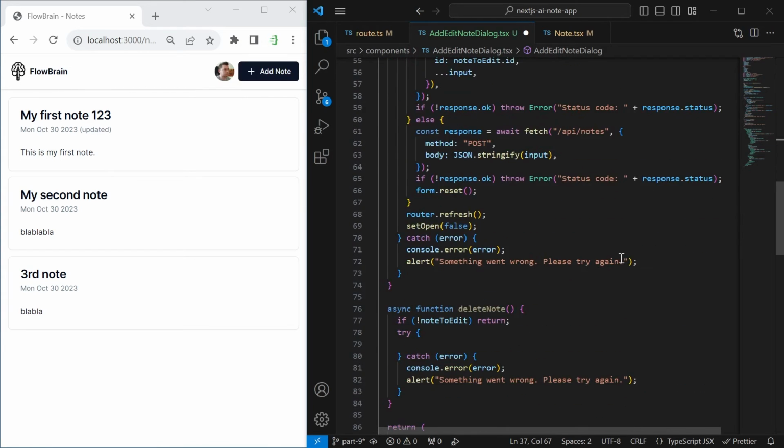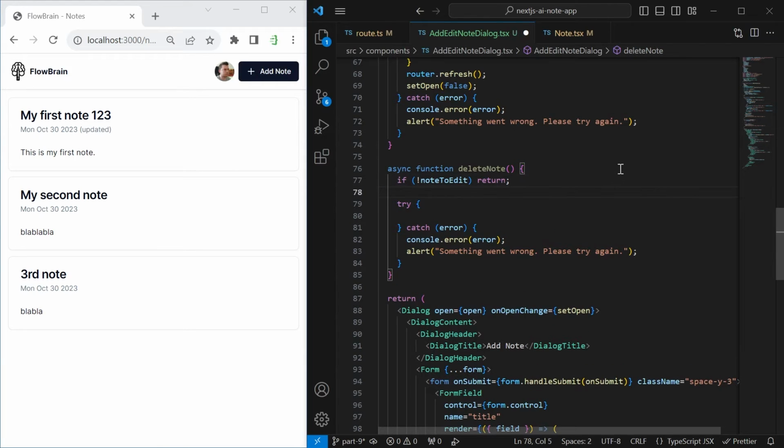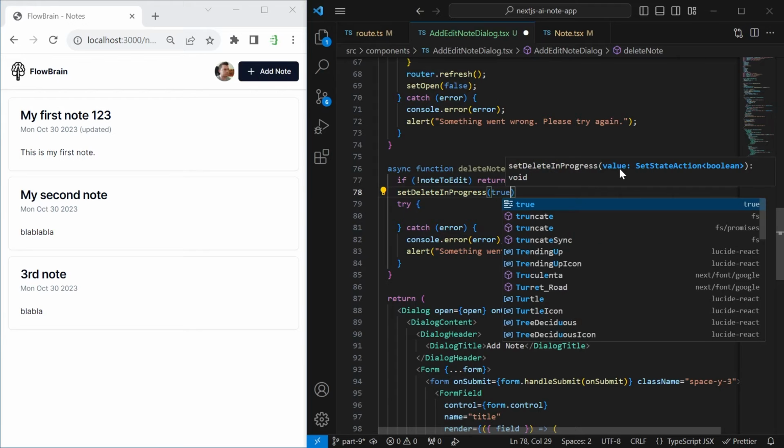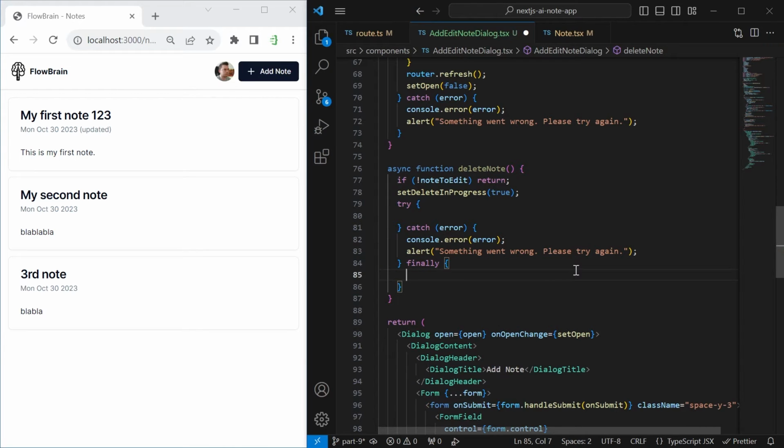Okay, back down to our deleteNode function. At the beginning of this function we set deleteInProgress to true, and then in the finally block of the try catch, because we want to execute this in either case, we set deleteInProgress back to false.